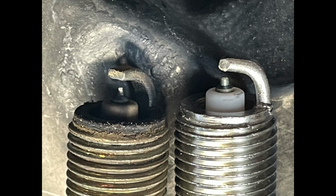All right, guys, if you stuck around, bonus footage. The thumbnail to this video, want to take a closer look at it? Let me pop it up on the screen here. All the porcelain looked good, but look at those electrodes. Now, I did tow with this truck, not a ton, but I remember a 14-hour trip down and back to Charlotte, North Carolina. 90,000 miles on those plugs. And the truck still ran pretty good. So now it's gonna run better.